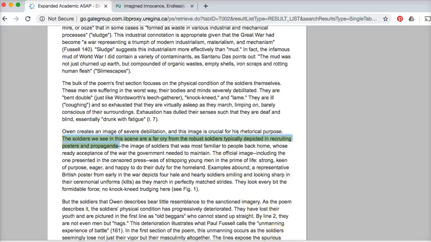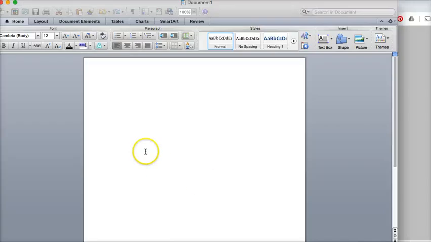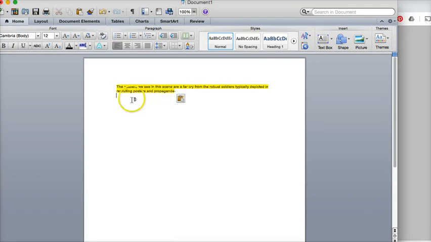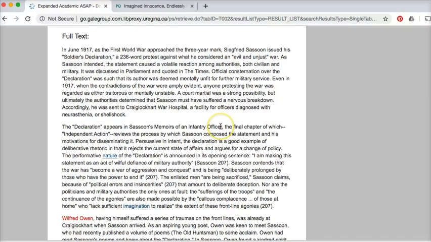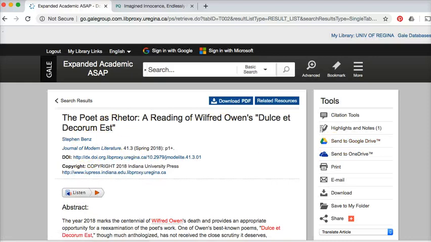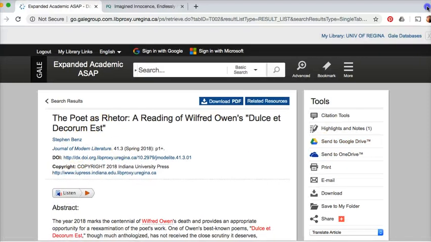Okay, so I've highlighted those words on the page, and then I'm going to open up my Word document here. And okay, so these are the words from the article, and I'll just write the author's name here so I don't forget where it's from. Stephen Benz. Okay, got that right.